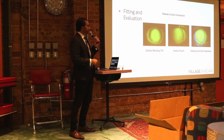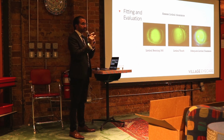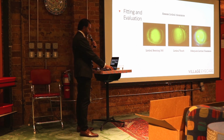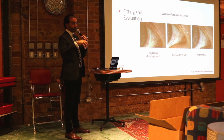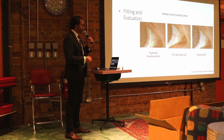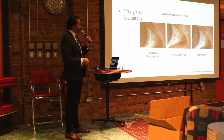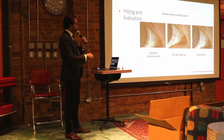There are a number of different ways to increase limbal clearance. One, opening the optical zone. You make the diameter bigger, but we have to clear the limbus. Let's go to the edge. Again, you can't have a lens that's landing too steeply or too tight. In this case here, the edge of the lens is diving into the sclera and causing impingement. Obviously, over time, this lens will feel tight, cause a lot of hyperemia, and would need to be adjusted. Typically, you're going to flatten the edge of the lens, lifting it up off the sclera.